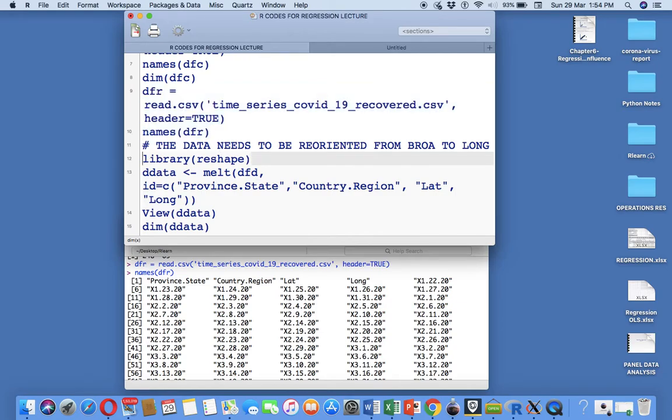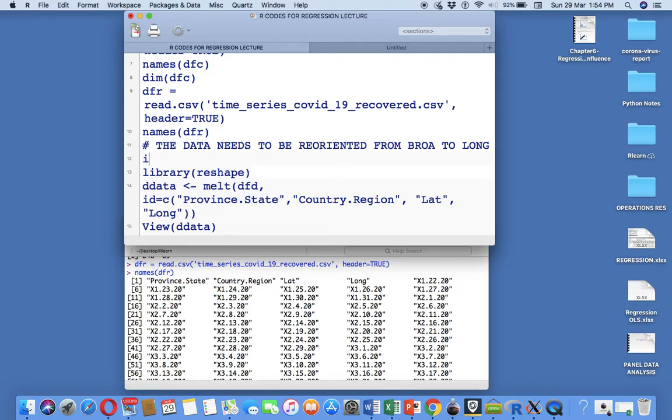So the first time you're running this package, you have to use a command install.packages in quotes. You should say reshape. So this is a command that you should remember. Every time you install a package for the first time, it has to be installed using install.packages, and then you run it. And as you can see now, it's installing it because it takes a little bit of a while, but it's a one-time thing that you have to do.